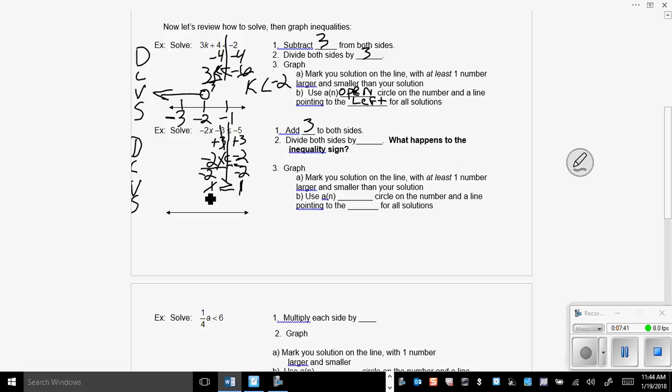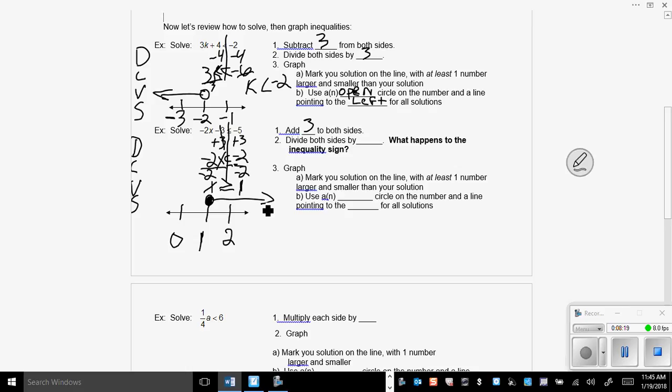All right? So we'll put our 1 here. The number greater than 1 is 2. Put that there. The number less than 1 is 0. Now we're going to use an open or closed circle. We are going to use a closed circle. Almost said the wrong thing. Because it has that equal sign there. Whenever you see that equal sign, that means you must include the number, which means it must be a closed circle. It's greater than, so we're going to go this way.